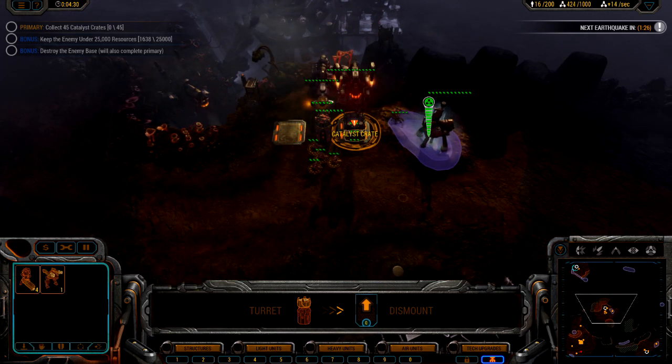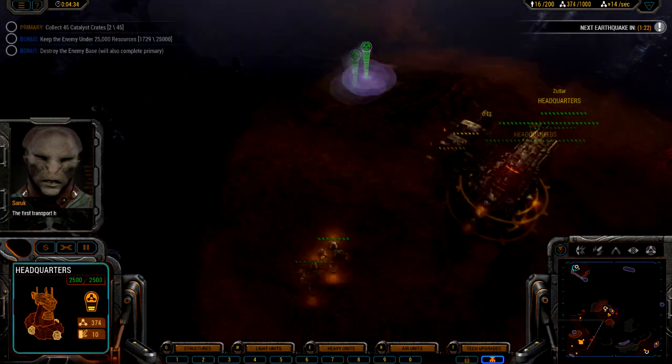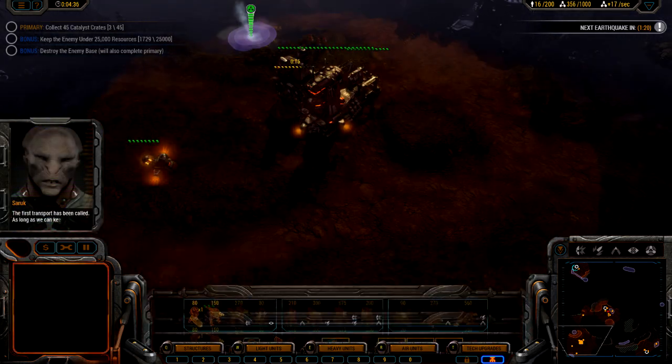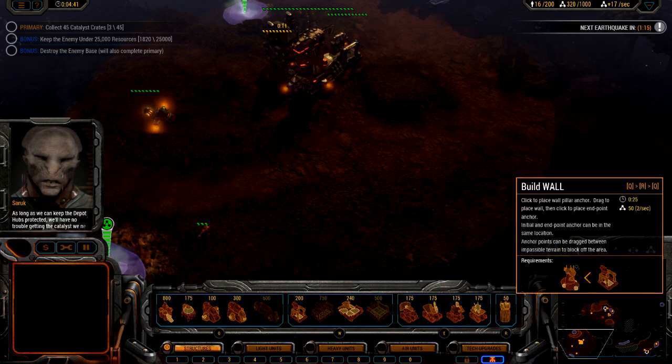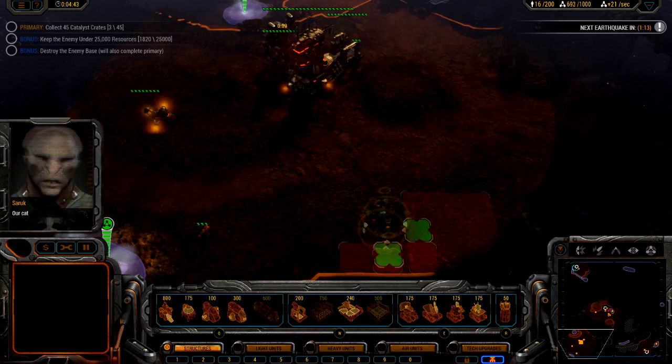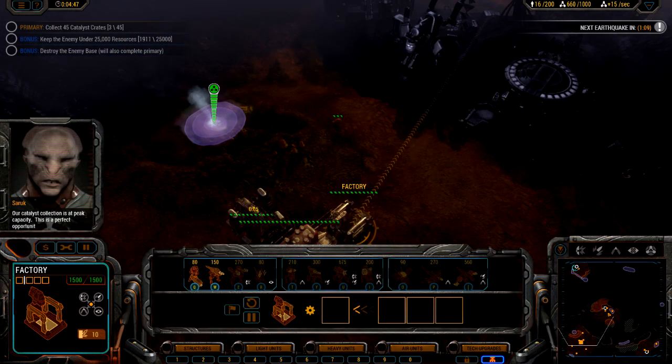So I think we'll first focus most of our defenses there. As long as we can keep the depot hubs protected, we'll have no trouble getting the catalyst we need. We'll go ahead and start a catalyst medium collection hub.